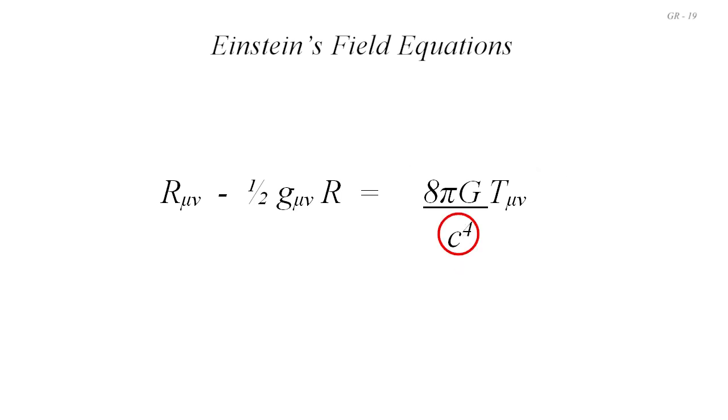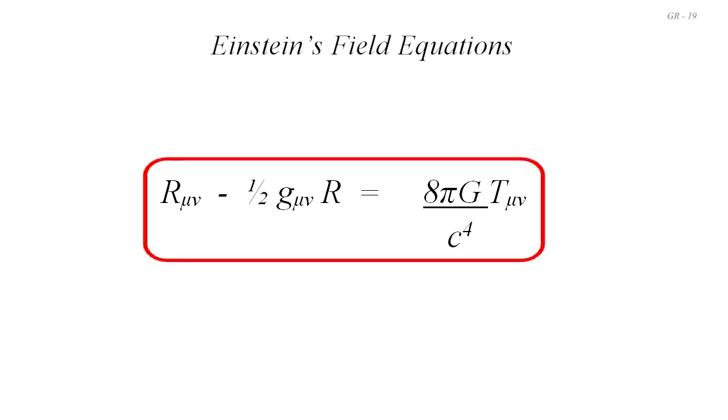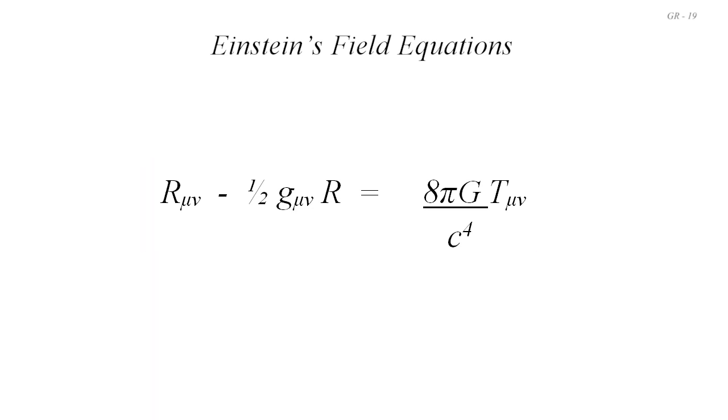We now have a c to the fourth on the bottom instead of a c squared, and if any minus sign has been lost anywhere in the earlier discussion, we would also have found that correction here. And these are Einstein's field equations, all 16 of them. If the extra c squared bothers you, I suppose a very handy and simplified way to think of it is to say that Newton's equations used rho, whereas Einstein's used rho c squared in the T00 position. The latter dealt with energy rather than simply rest mass, so in trying to bring the two together, one is bound to have to divide by an extra c squared to get things right.